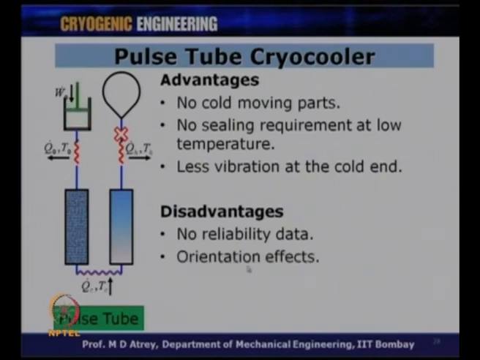Stirling cooler has an orientation effect. It is one of the most disadvantageous things about the Stirling type pulse tube cooler. This being a gas phenomenon, there is no displacer, and it has its inclination effect. If it is used against gravity, it does show some lessening of cooling effect with orientation, and this is the design aspect which is being considered, which is under research at the moment.